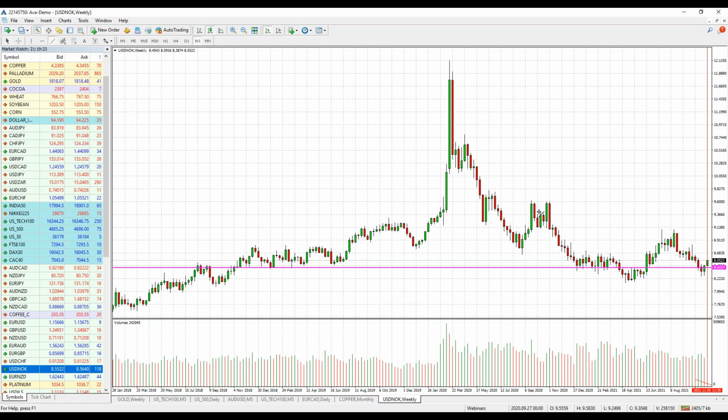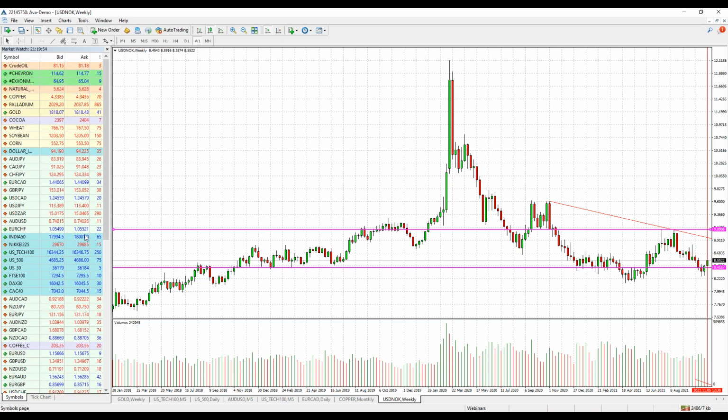And let's try to see a few scenarios we can draw of a trend line here. So if this level holds, we can continue to the upside and look for possible continuation to around, let's say 909, 910 level. That would be a very nice trade over here. So we'll be watching USD NOK for that move.